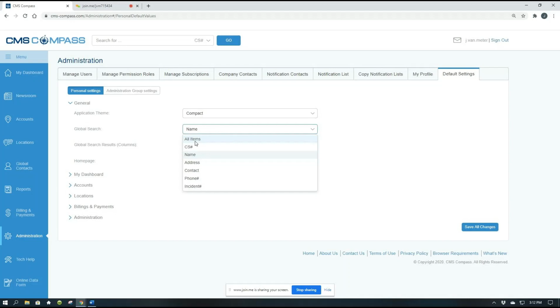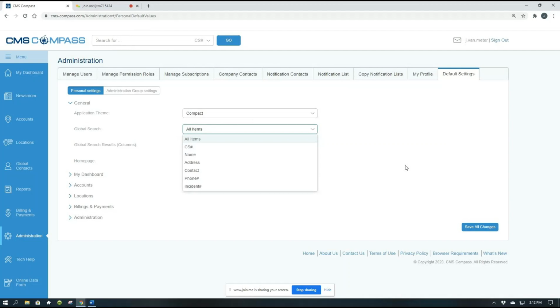So you type in something, and it's going to basically search your database for whatever you typed. So it's nice to find those hidden accounts or hidden contacts, but I will forewarn you, if you are a dealer that's got a few accounts online with us, that's going to slow down your search. Okay, because it's going to go through every page and every one of your accounts to look for what you've typed in here. So I like to not use this as my default setting. I like to use it as a backup. So if I'm searching for an account by CS number or by name and I can't find it, then I'll go ahead and select all items, type in what I want to look for, and let it search for that. I think that works a whole lot better.